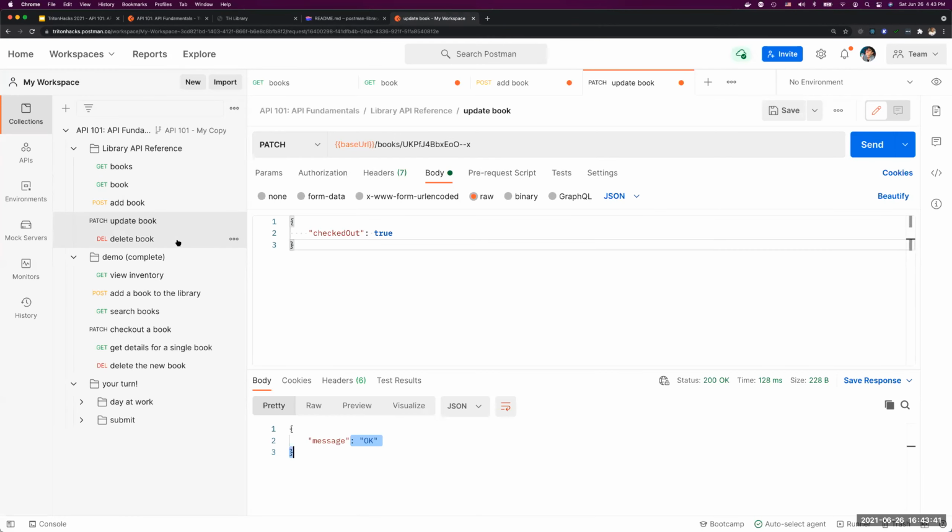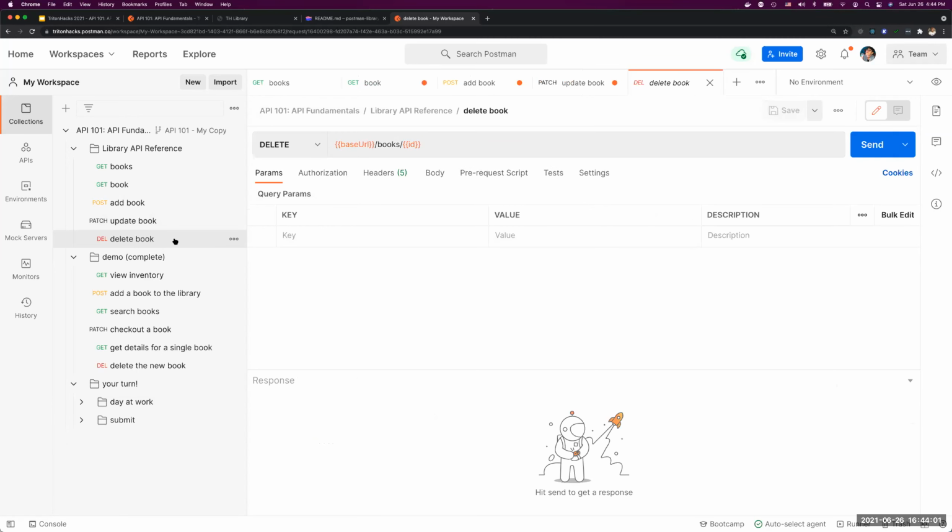All right, so let's say, oh shoot, the person checked out a book. And who here has ever lost a library book or even a school textbook? I know that happened a lot. Well, guess what? Our customer lost their book. So we need to remove it from the system. Let's say that the Dune book got lost.